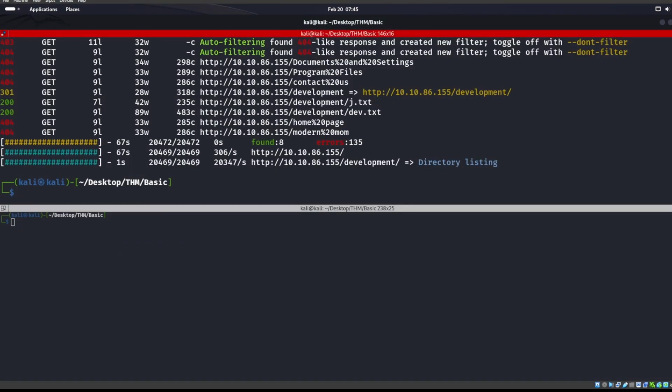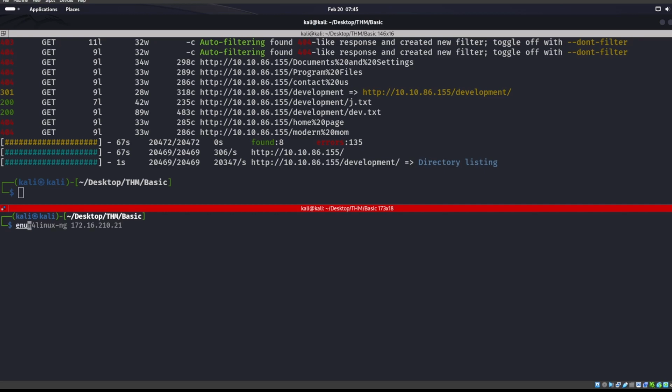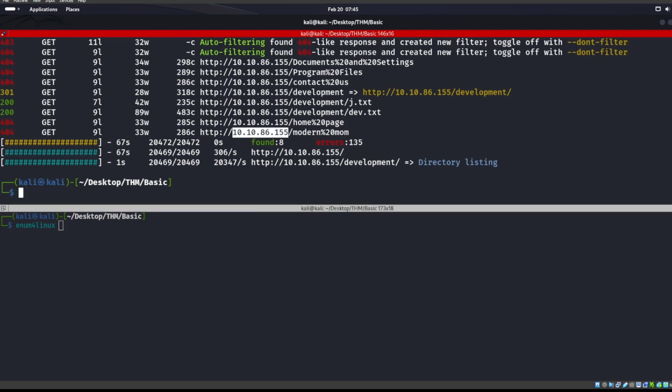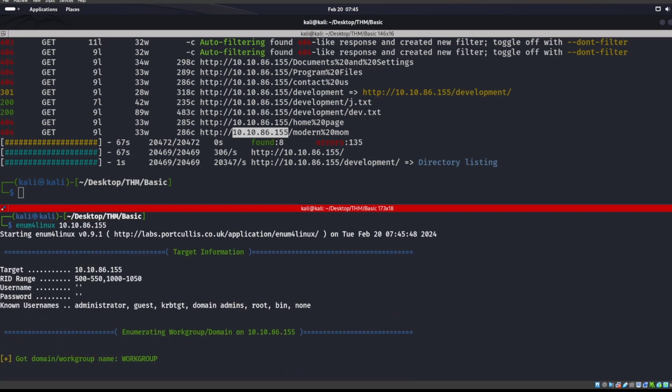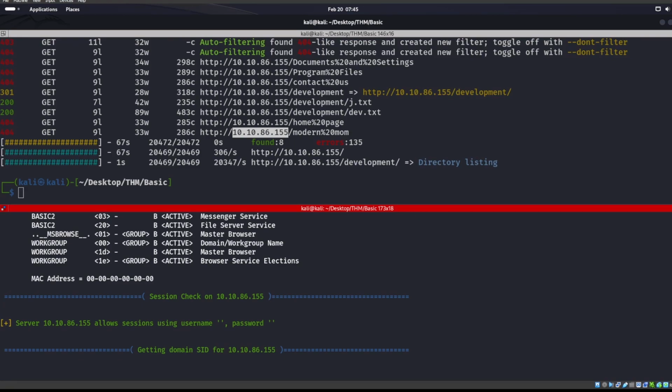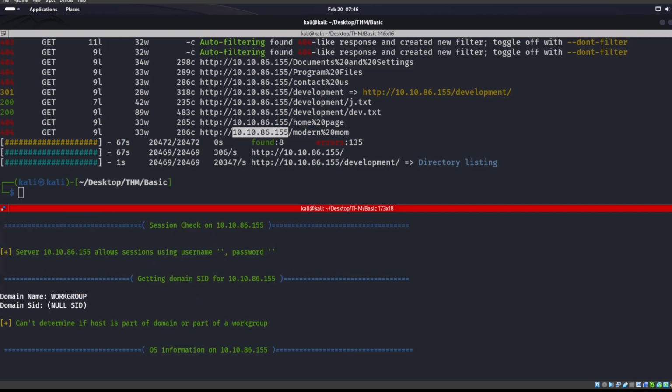Now, how do we figure that out, right? In the very beginning, we saw that SMB was open, correct? So we could always try enum4linux, which I'm just going to use the regular enum4linux because that would be the version that's on the eJPT there. We'll put in the IP address right there. Let's see if this thing can find any users on the machine, right? Now, we're still in the enumeration phase. We haven't actually tagged anything yet, right? We tried to, but we haven't actually tagged anything. So we're still in that enumeration phase, still trying to figure everything out within here, right?